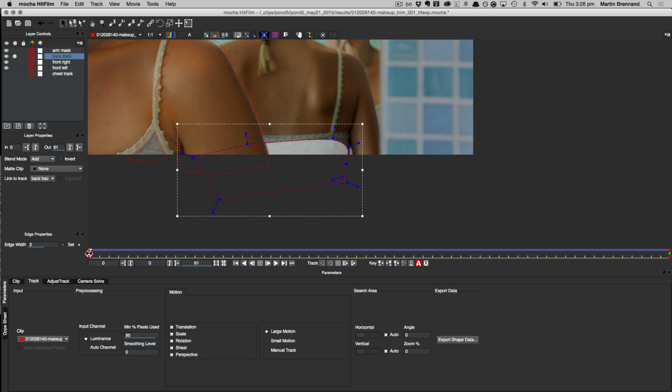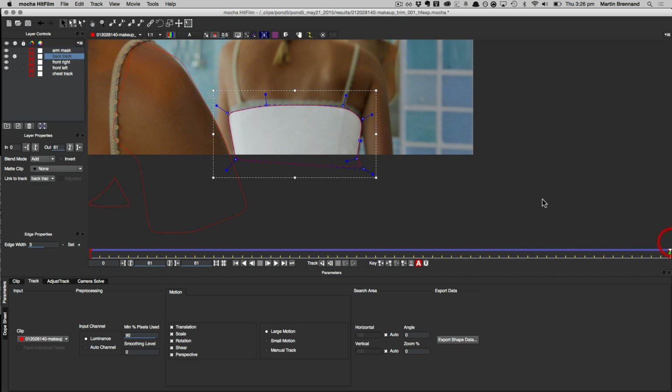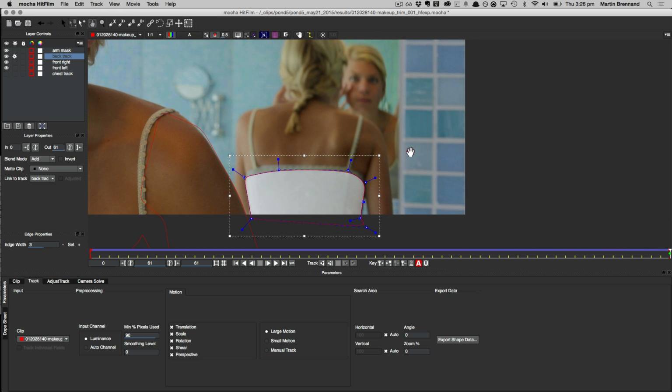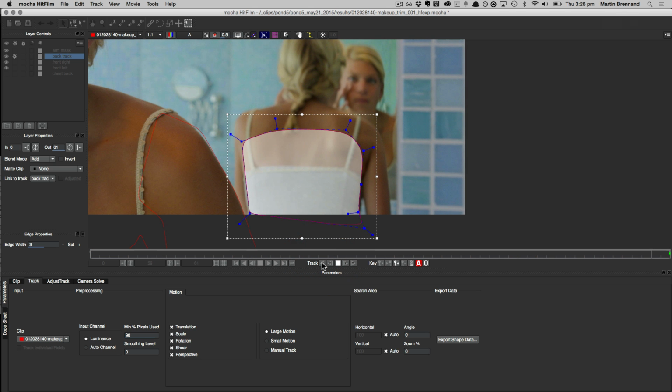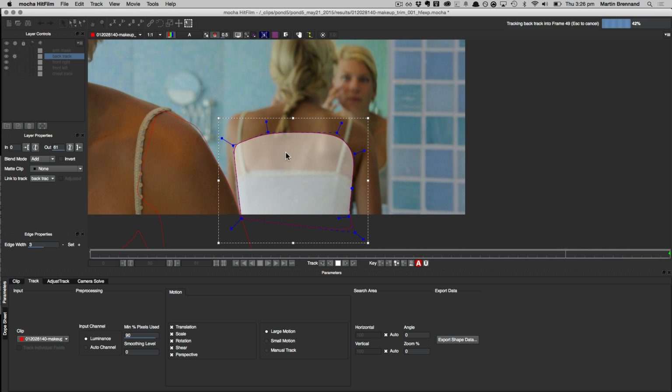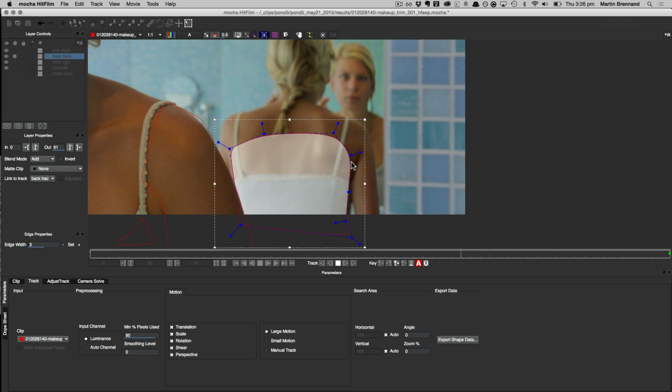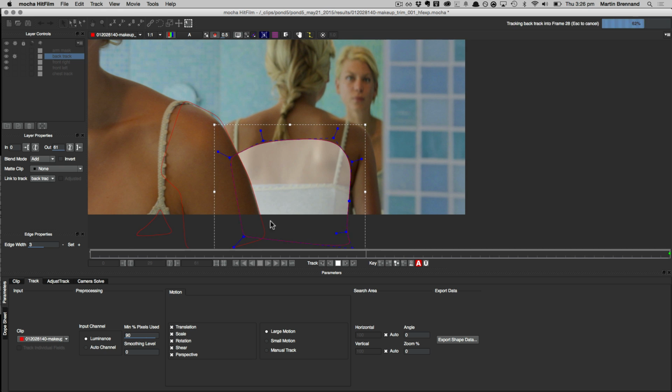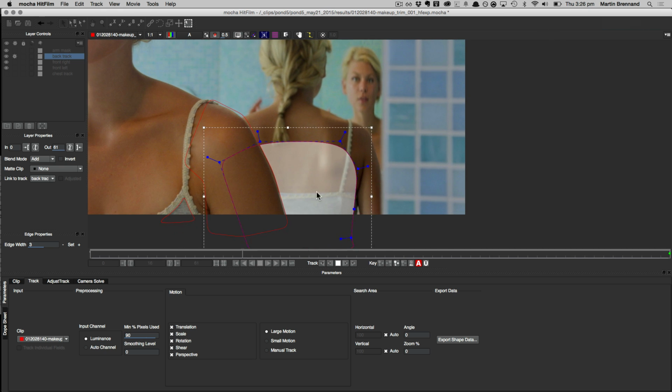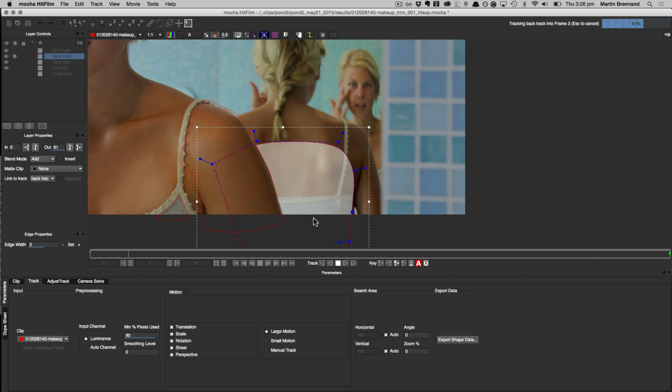So what we can do is actually go all the way back to the beginning of our track and just zoom out a little bit. And I'm going to actually drag my layer up just for this first frame, and we'll worry about it later. We'll avoid her hair a little bit, and I'm going to use this whole area here to help track the perspective. So we'll go back and track again. And this time it's going to be using not just the fabric, but also her skin here, the trim, and everything in this texture area to drive the perspective warp a little bit better. And this time you can see that it's actually warping a lot nicer than it did before.